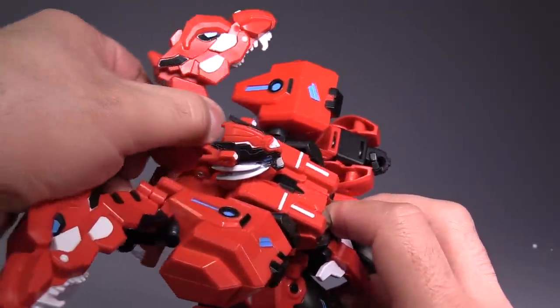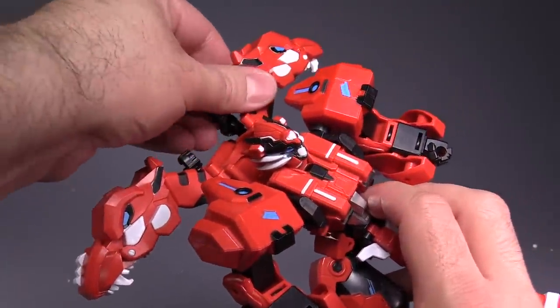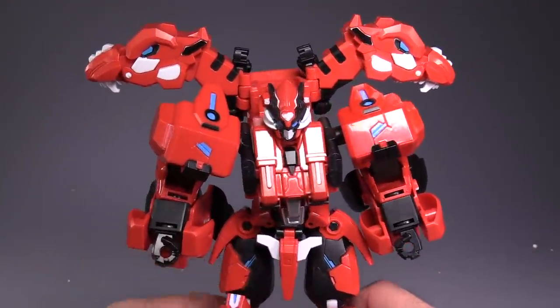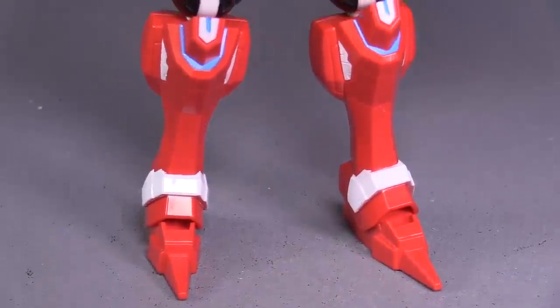So folding it up, fold the mouth all the way open, and then fold these dino arms in to kind of lock and hold the dino head in place. And then you get the robot mode. Oh, and before I forget, each one of the robot modes comes with different weapons that cannot be stored in dino mode. The robot mode we end up with looks really cool.